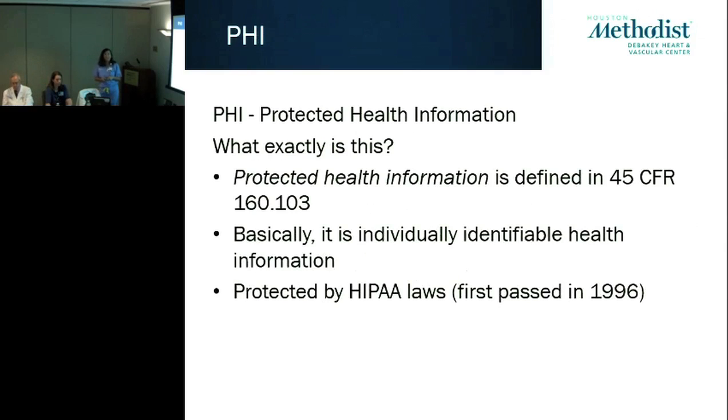So first of all, with HIPAA, PHI, what is it? It's your protected health information. It's protected by the Code of Federal Regulations, so there are laws to protect it, and it's basically any identifiable health information. Like I said, it was first passed in 1996. When it first came out, we weren't sure how we were going to deal with it. There were a lot of discussions about how we're doing this, but now we have it in place. There are set guidelines of how we have to follow these HIPAA guidelines.